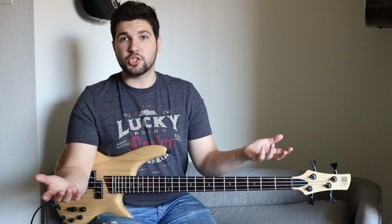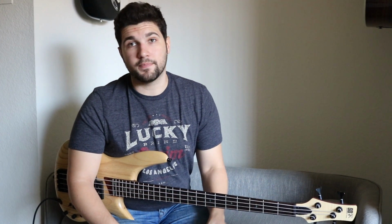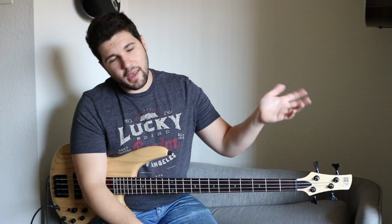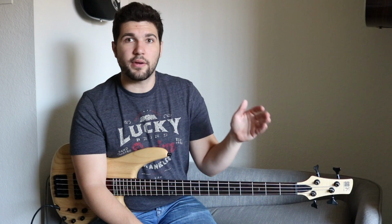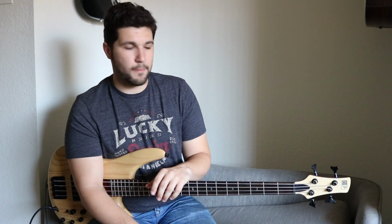So to make something sharp just means you raise it up by 1 fret or 1/2 step, and to make something flat means you lower it by 1/2 step. So let's begin. You'd think you would want to go through the order, and you can do that. I see the logic in that, but I think it's way more helpful and practical when you're actually playing songs. Songs rarely ever just go through in that order. That's what has made it so tricky to memorize all these notes, because we rarely ever just go nice and cleanly through the order.